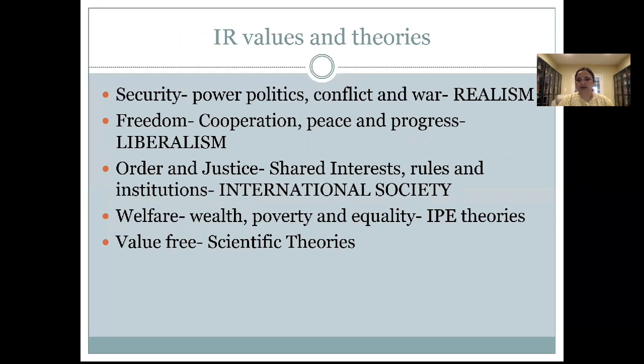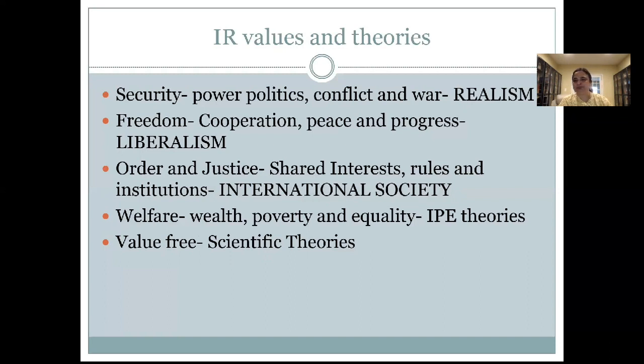Now, what are the IR values and theory? Please understand that international relations talks about a lot of values which come into theoretical discussion. What is the first major value? Security. All human beings have a desire for security and the rule of law. At the same time, in the international system also, states want to be secure. We don't want a war on our borders with China or with Pakistan every day. But if they do it, we can't keep quiet. So power politics, conflict, war, realism usually looks at this, all the realist schools that we put under that umbrella. This has been the dominant school of international relations and very influential.